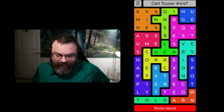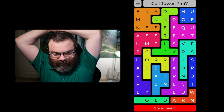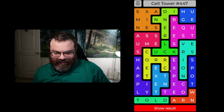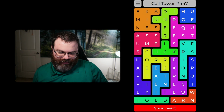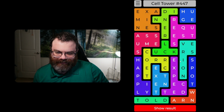I don't know if that was the one everyone was talking about, but it was certainly fun. Top Tower is always fun, though. Very cool. I liked correct doing this shape. That was unexpected. And then being able to grab this T instead of this one, so we didn't isolate the SPO, that was also really cool. Also just how many X's we had. And then assume was warning me not to assume we had the S, but it ended up taking the S. So this took the S. It almost always takes the suffix, doesn't it?